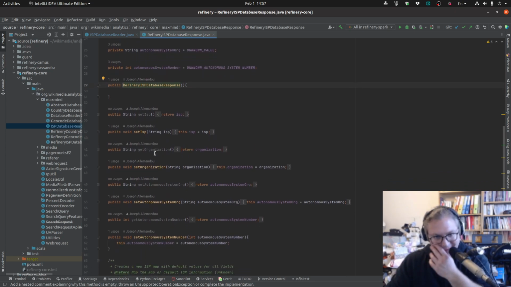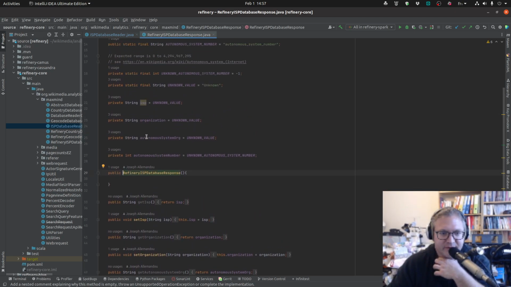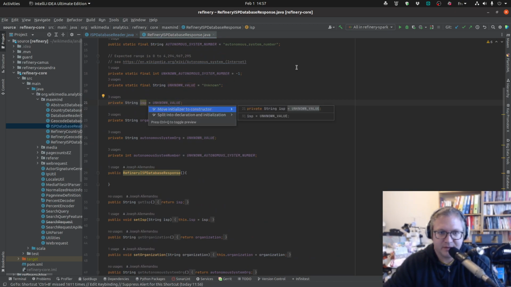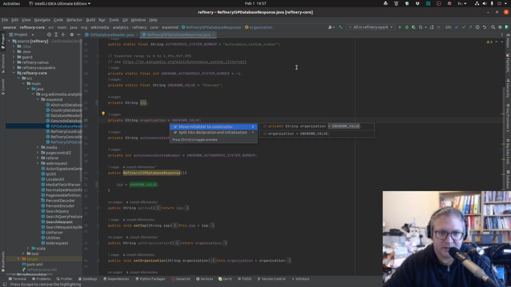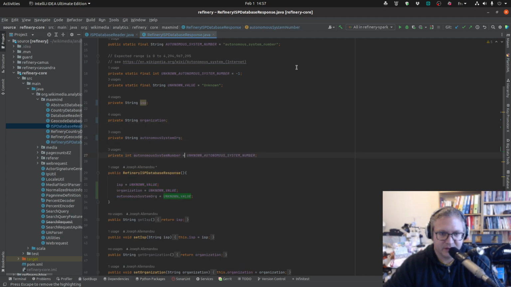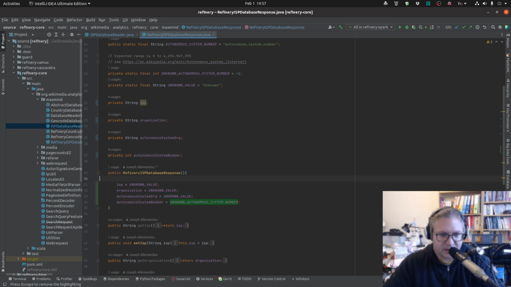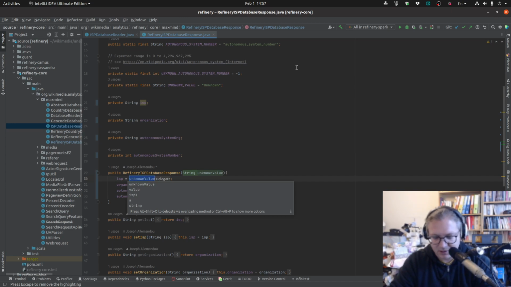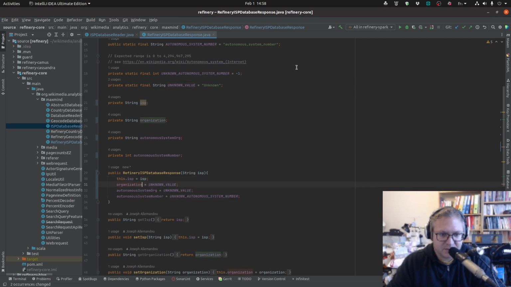Let's go back there. So I would like to have, let's start by moving all that to the constructor. Okay, everything in the constructor. I probably want to extract that as a parameter. Yeah, only this one. From the ISP, I can extract this one.